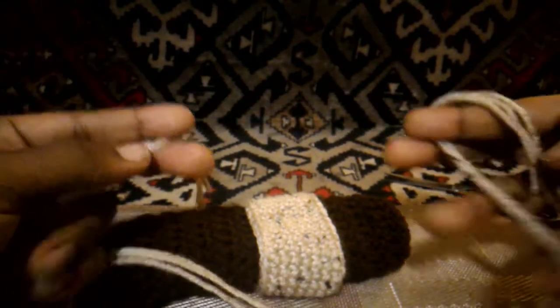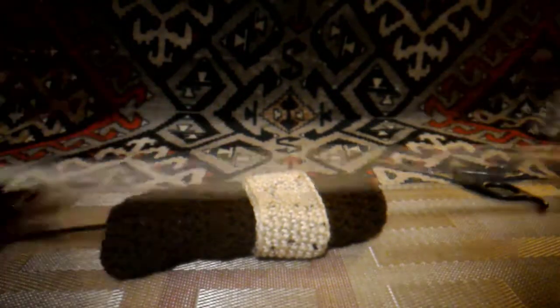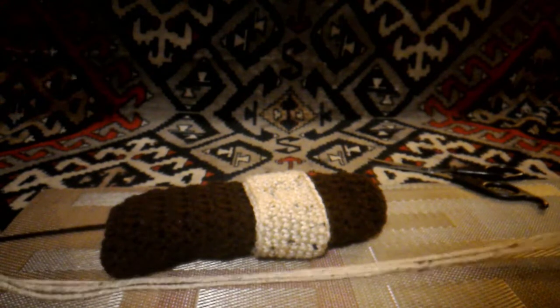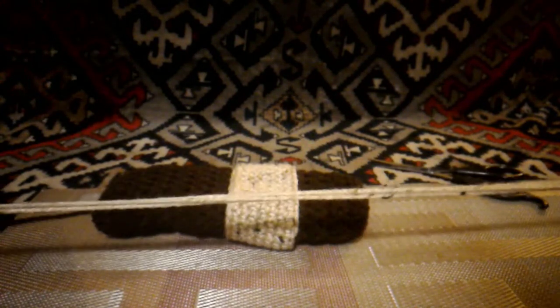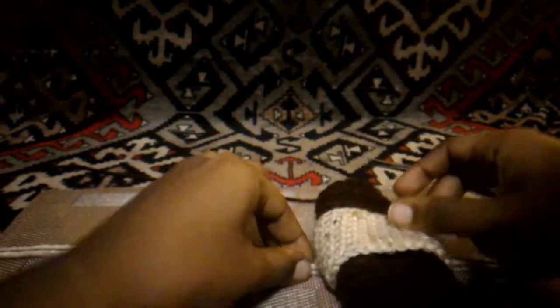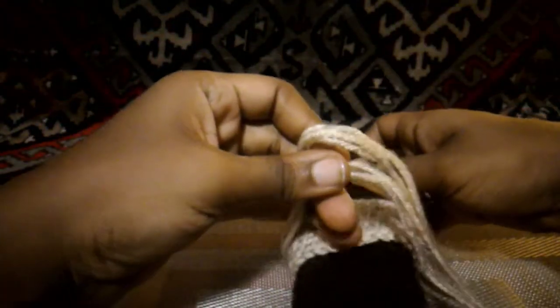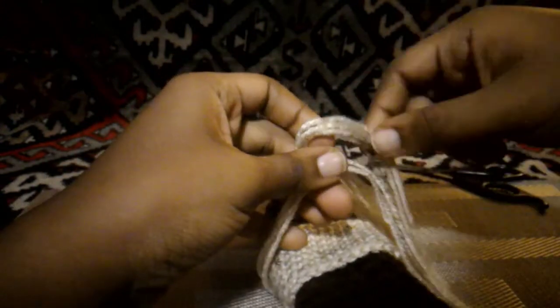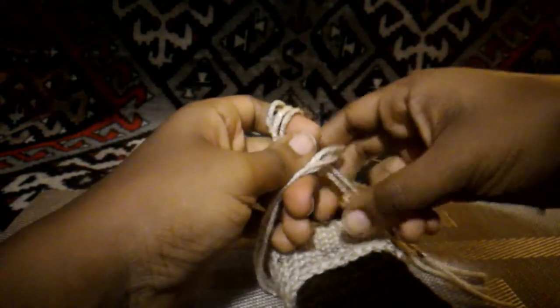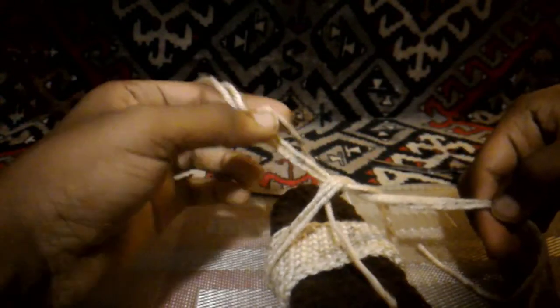So what you are going to do, let me back it up so you can see what I'm doing. Okay, you're going to take both strands, make sure they're even on both ends. And you are going to sit your piece in the middle. You can see you're going to sit it in the middle. And you're going to tie all 3 of the strands. Make sure it's even in the middle. Excuse me. And you're going to tie it together. Make sure you don't tie it tight because remember it's no stuffing in this.